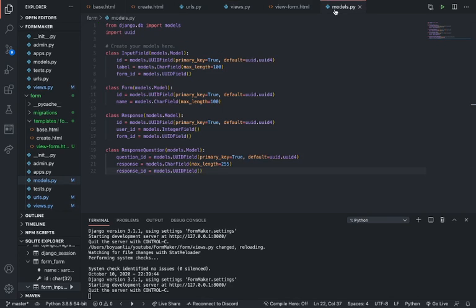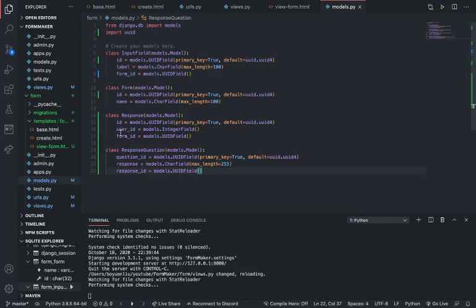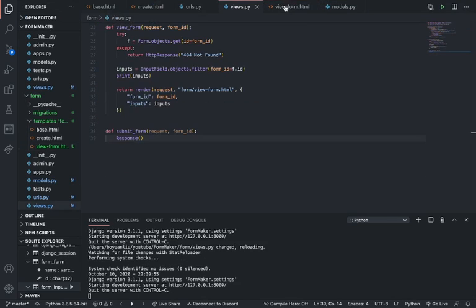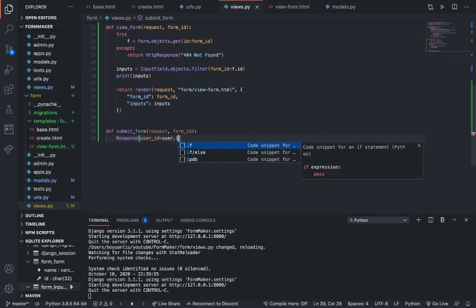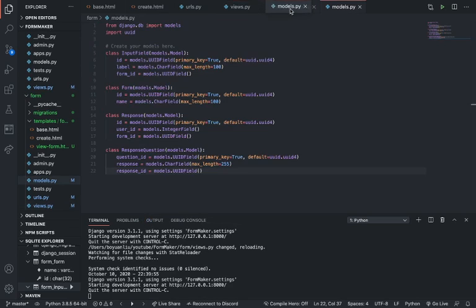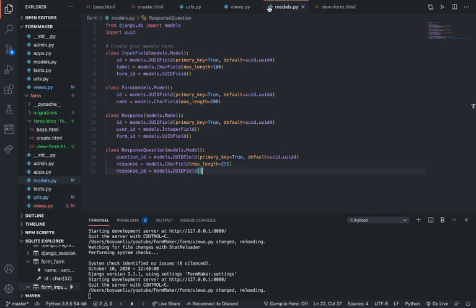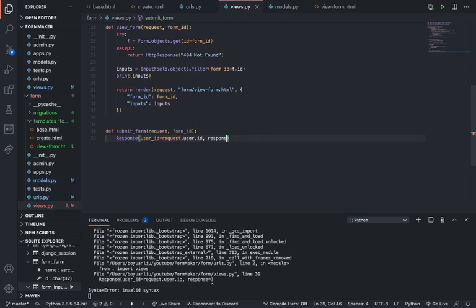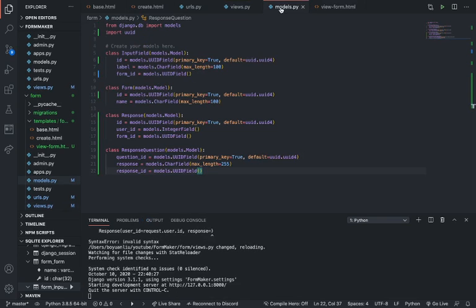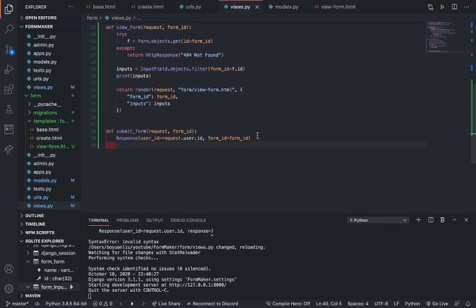Response takes in user ID, request.user.id, which gives you the current user ID, and then we also need form ID. Wait, no, we also need form ID, which is this form ID. Okay, let's save it as well.